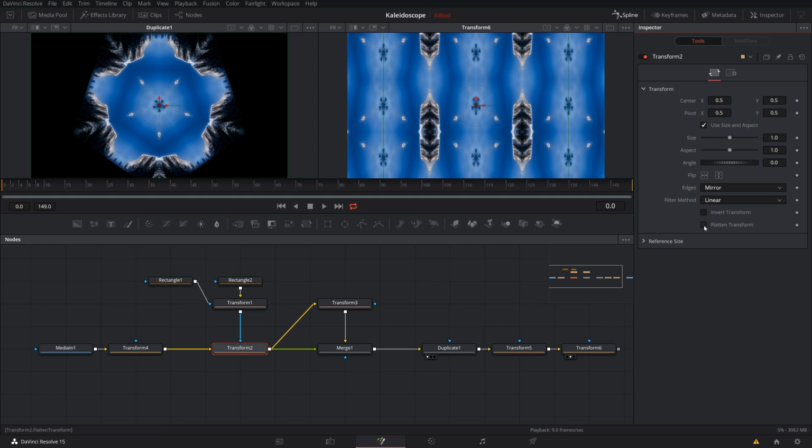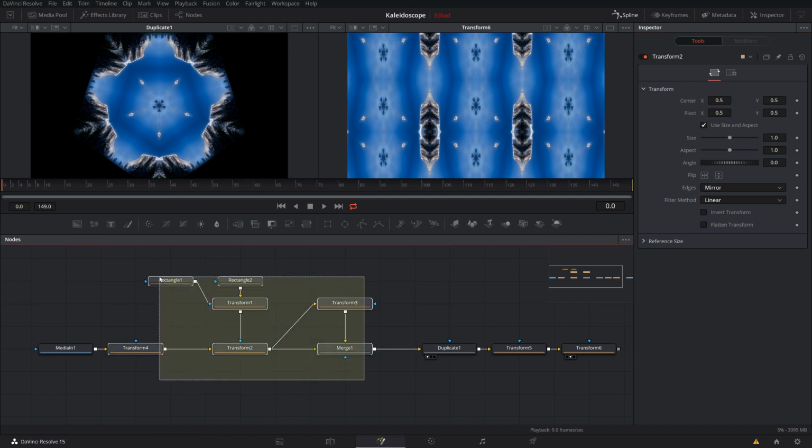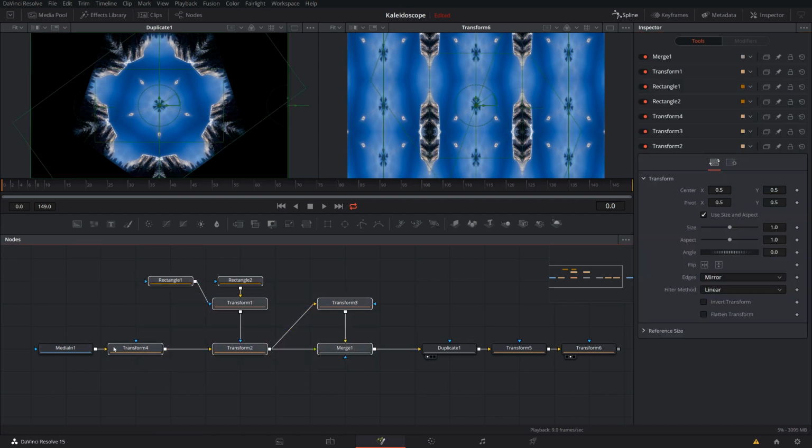But otherwise, if I don't have this flatten transform, then regular transform and merge and so on will be combined. So you will not really lose resolution, because Fusion takes the image from here and does the full calculation in one go. So if you do scale up, down, etc., it doesn't really matter.